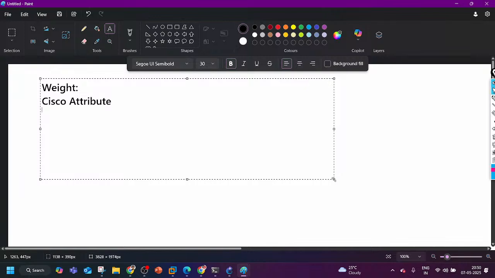BGP never carries this attribute in the update. BGP never carries weight information in the update message.